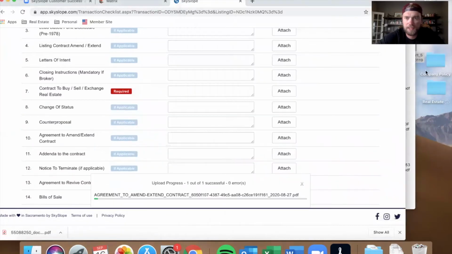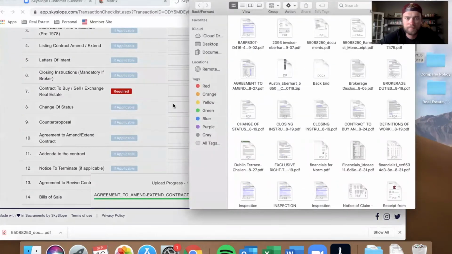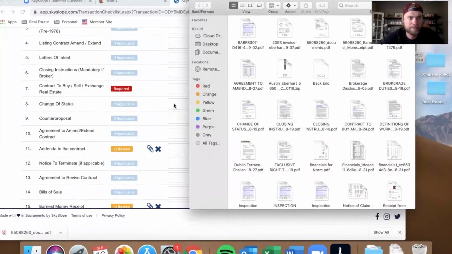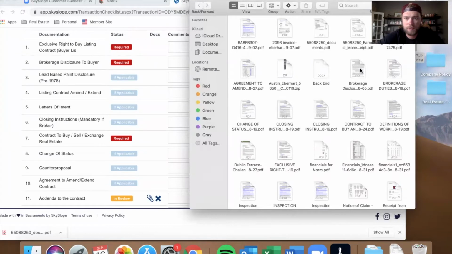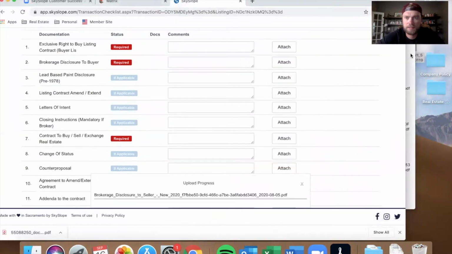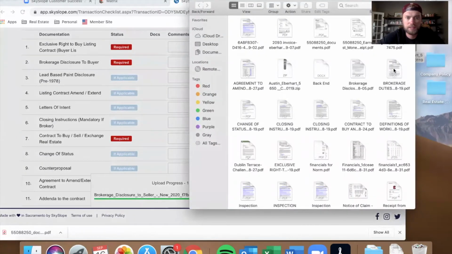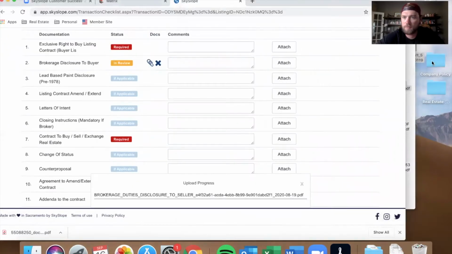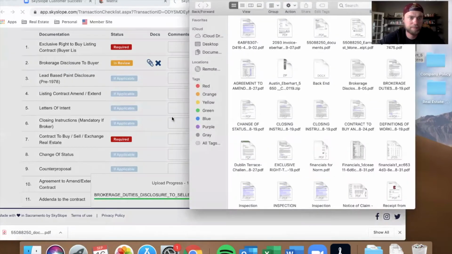We did have an addendum. Brokerage disclosure. Looks like I have 2 of them for some reason. So since I'm not sure why, I'm going to upload both of them, let the admin take a peek.